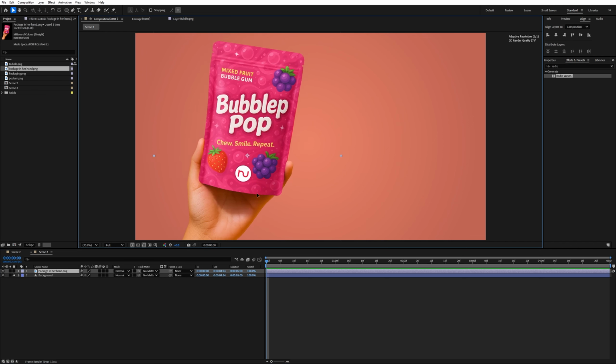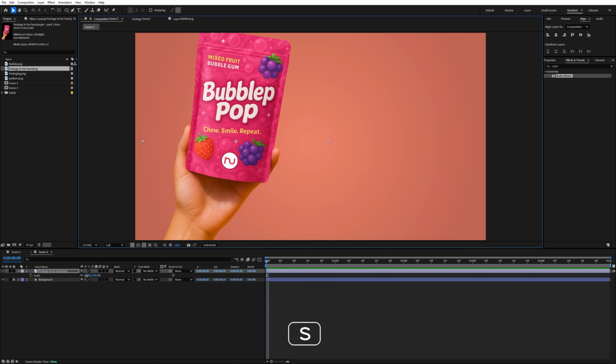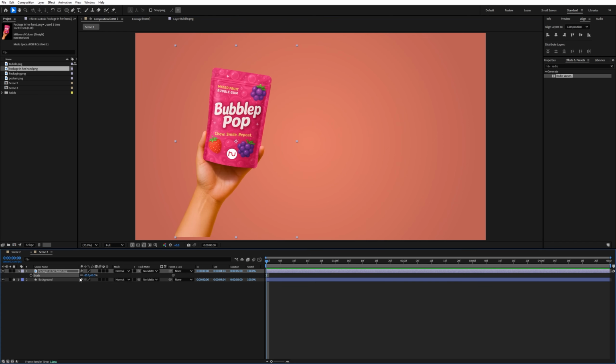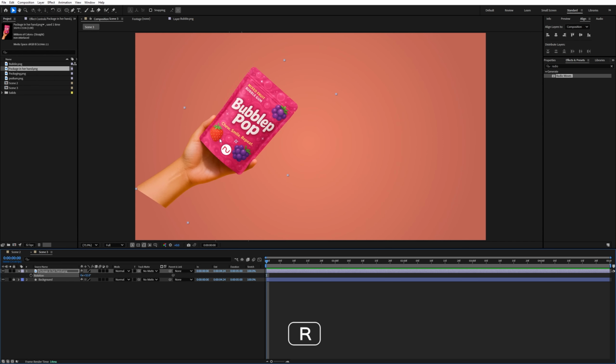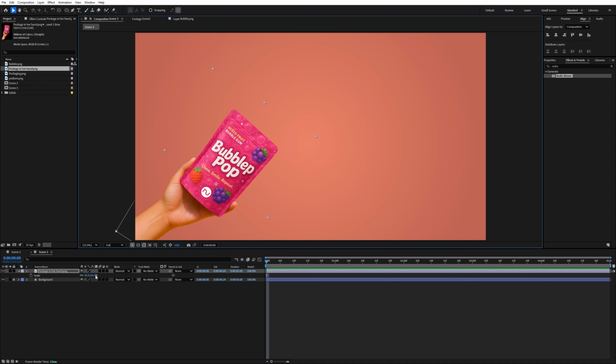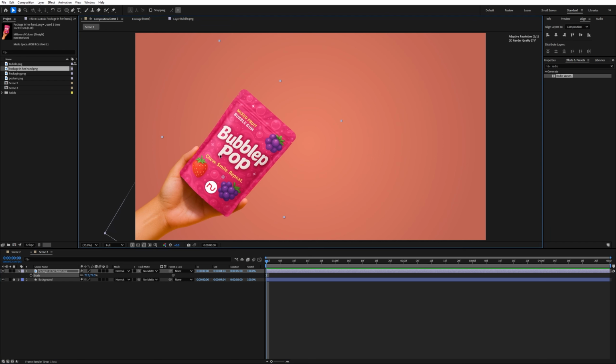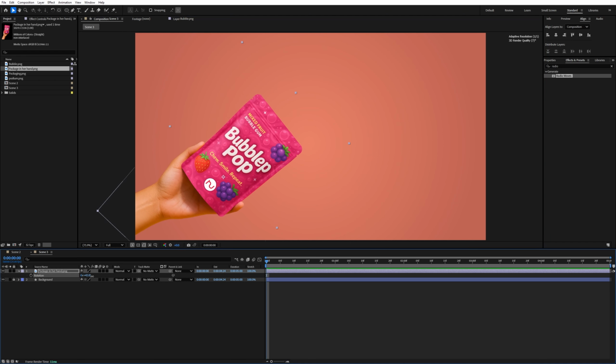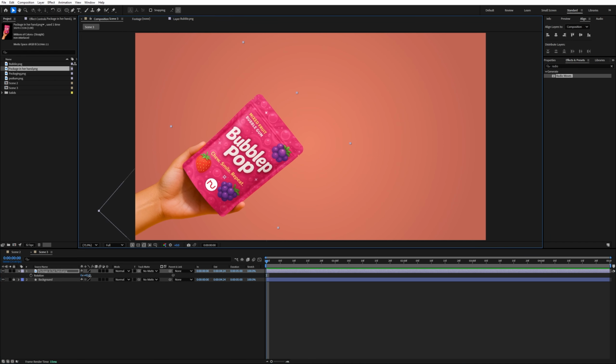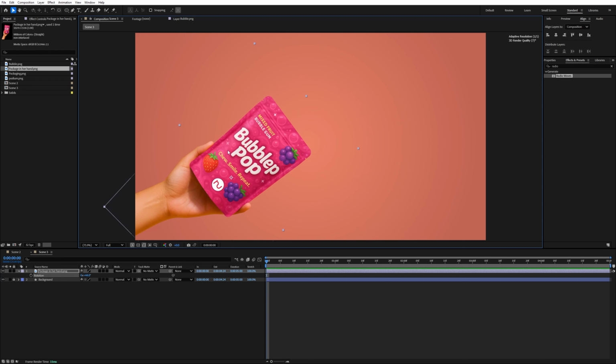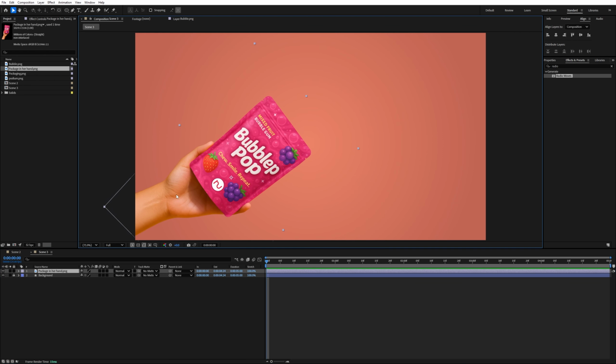After that, drag and drop this file. I will provide this as well in the description. Scale the size. Let's decrease the scale size and press R to change the rotation, and press S again to scale the size. Now guys, this size is okay. We can adjust the transformation as per requirement. So let's paste it here.